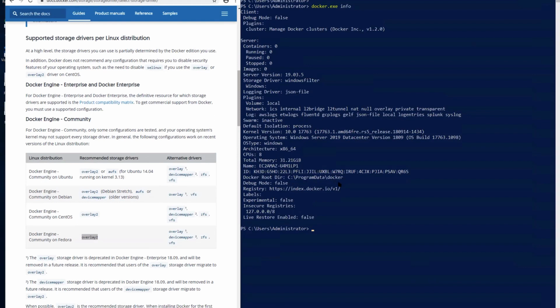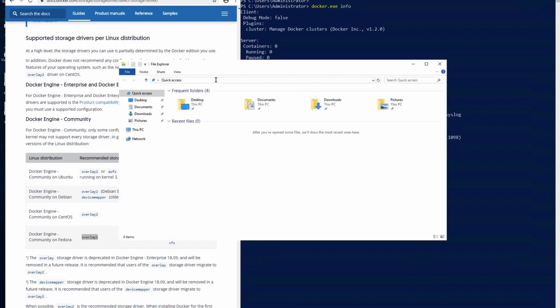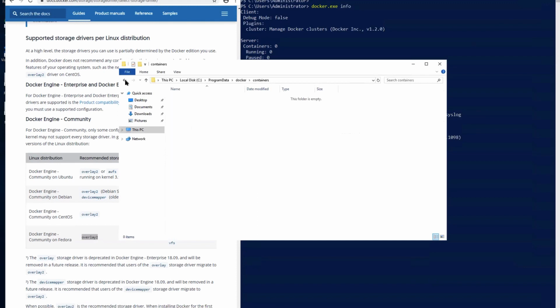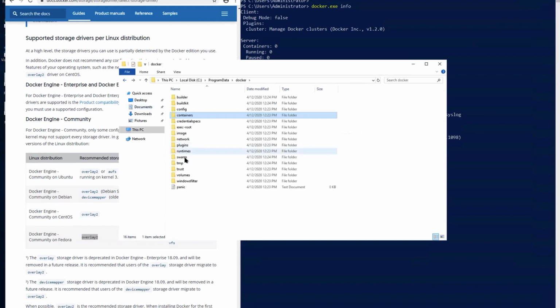So let's go and validate the path. There you can see we have a folder structure called containers, plugins, swarm, trust, volumes, and images also is there. All right, so this is the root directory of Docker when it comes to Windows.